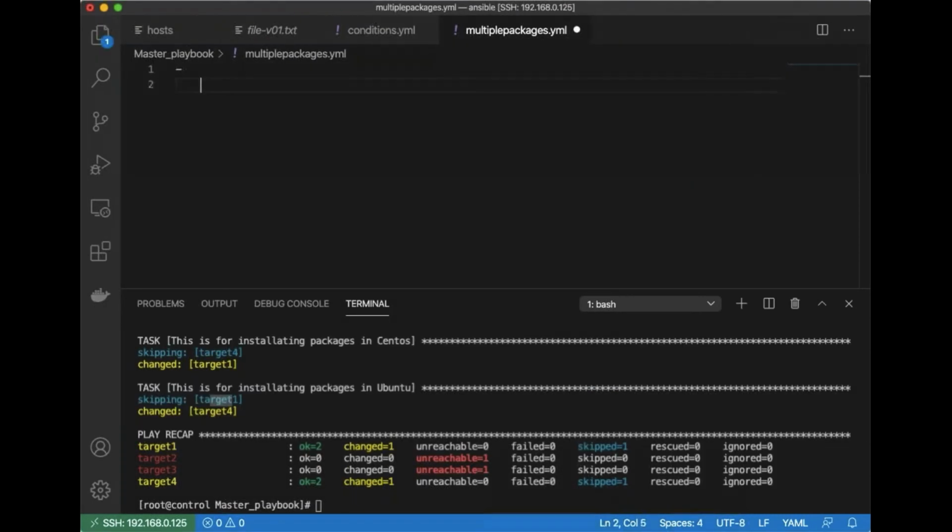I'm moving faster because we all know that these are fixed things. So let's say I want to install these packages into the target one machine only. So I will go for tasks here.